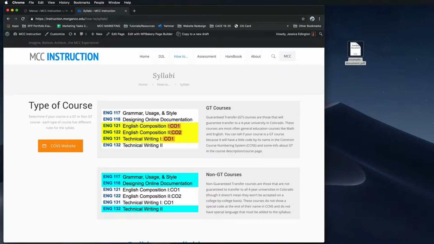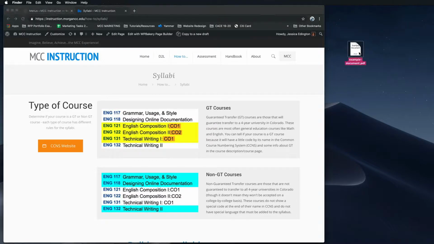All right, when you want to link to a new resource or a new media file like a document or an image or a video, you need to be able to create that document and make sure it has a unique name. So this one is just called example document, but if I had another example document, I might put this one as version 1 and that is version 2, because if they have the same name and you put it into the media part of WordPress, it will overwrite the original file, which sometimes you don't want.